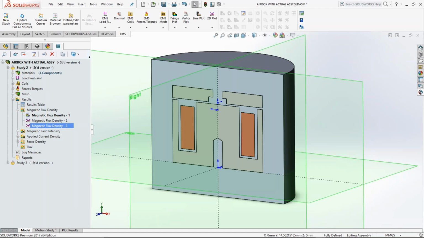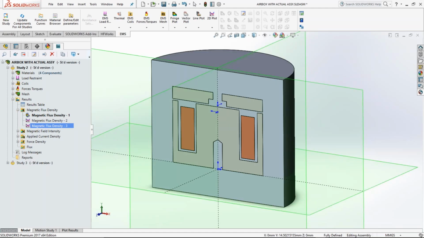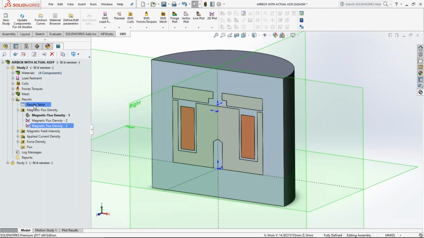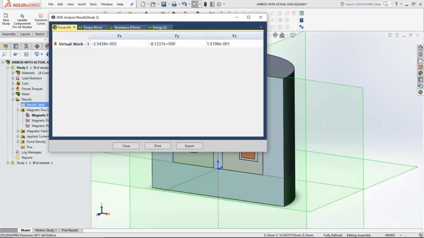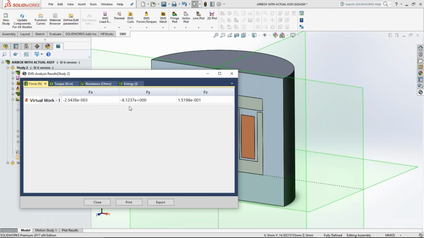So that's about it as far as the first demonstration is concerned. So let's get back to our objective. Our objective, in addition to computing the flux, etc., is to find the force acting. And now it gives us a new remodeled look of the result table. As you see here, now you can find out the force acting.